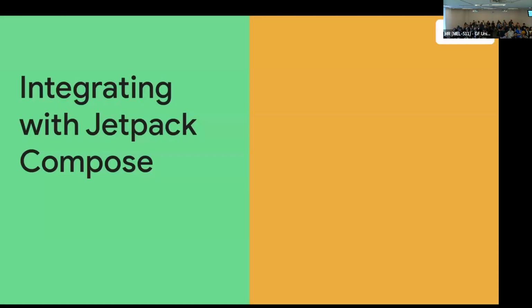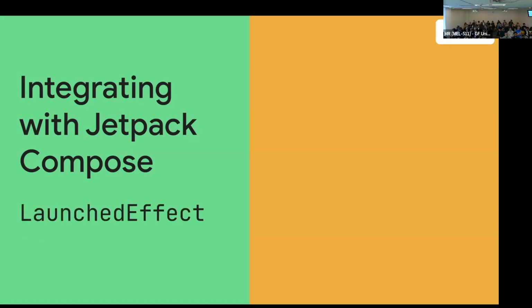Now the Jetpack Compose part. So traditionally, we've been using view-based and event-based UI systems in Android, and that is slowly moving away. Most of us are now using Jetpack Compose, which does not follow the traditional Android life cycles, right? So you can't completely rely on onResume, onPause, and these lifecycle states to handle your analytics.